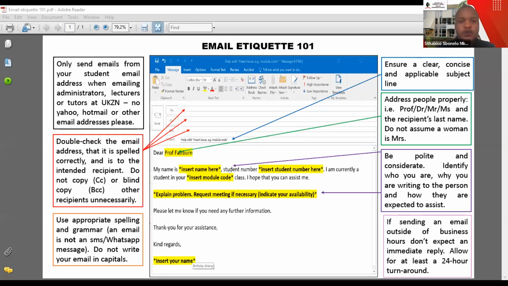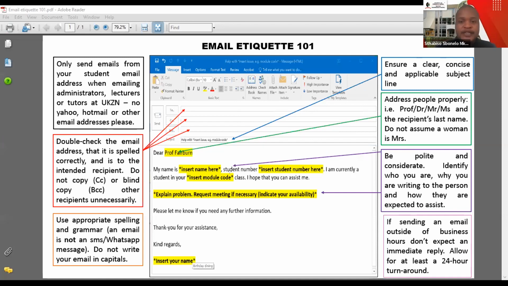After that, we'll look at another component, Microsoft Excel and Microsoft Word, to give you some tips on how to operate and use those tools effectively, and how to shield yourself against things such as load shedding. You don't end up losing all your work or having to start from scratch when you were just about to finish. So now I'll start with email.